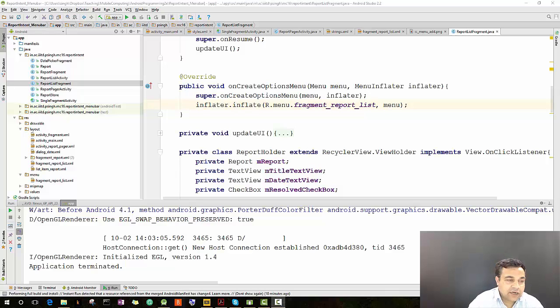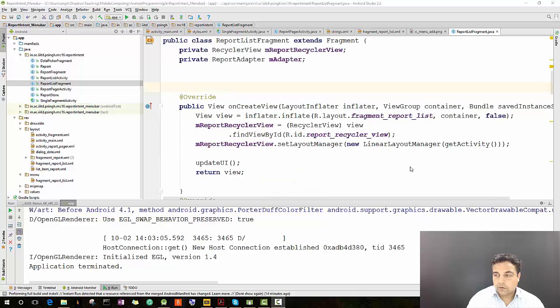Why we need this method is that the fragment manager is responsible for calling Fragment.onCreateOptionsMenu, which we just overrode, and when the activity receives its onCreateOptionsMenu callback from the OS, we must explicitly tell the fragment manager that our fragment should receive a call to onCreateOptionsMenu, and this explicitly telling the fragment manager happens by another method called setHasOptionsMenu.